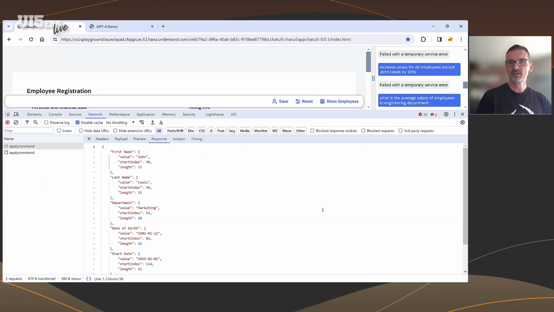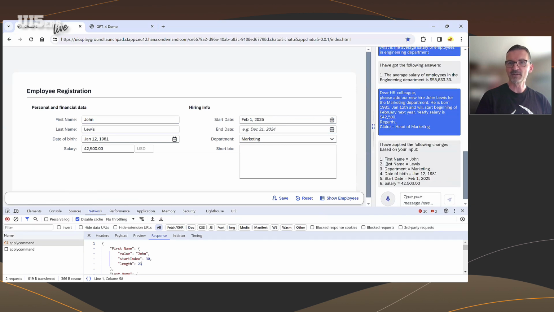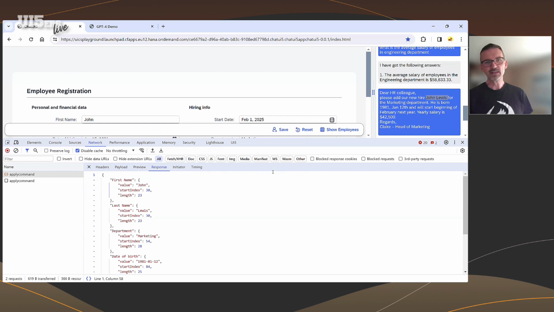And this is also used, for example, to order the setting of new values in the result, so that John and Louis is the first thing appearing in the user message, department is the next thing, and so forth. And these indexes would also enable us to highlight or make a connection between a value to be set and the place where it stems from in the original user message. So you could do a slice on the user message. I won't do it now for time reasons, but you would see that John is exactly start index 30 with length 23. I think this is usually something around here, and you would see the context, so to say, where things are coming from. So this is how these indexes could also be used.